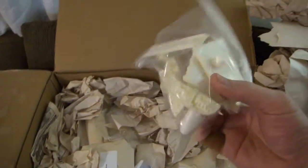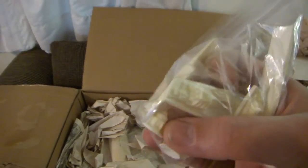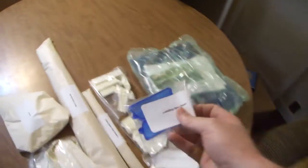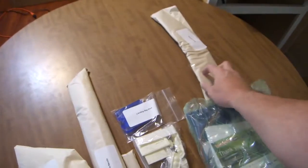Okay, what's this? Well, this is the torpedo tubes for the rear, for the front, and some other parts. The phaser cannon emitters, or whatever those were, the phasers. So. Set those down. And then we have, this is marked as the struts for, obviously, the nacelles. And I know what this is right off the bat. This has to be the doors for the shuttle bays, the landing bays. Yep. There they are. And the torpedo wing. This is also referred to as the roll bar on the Reliant. And here's another set of struts for the opposite side.